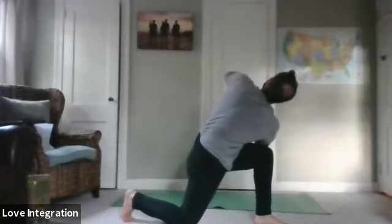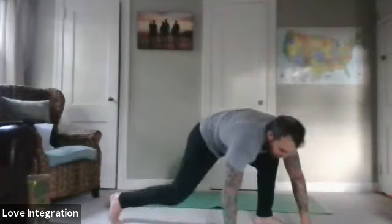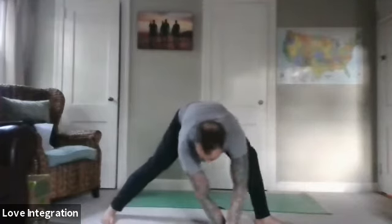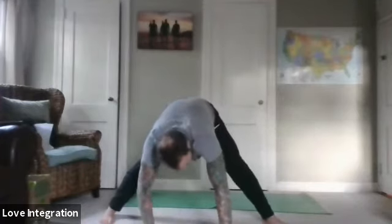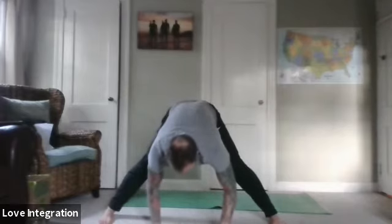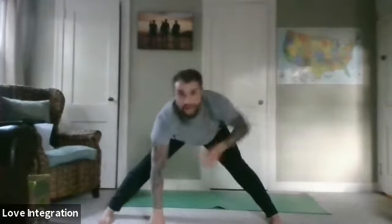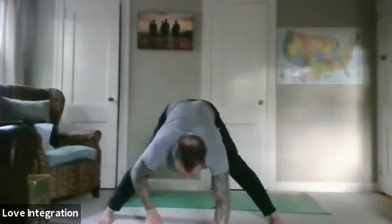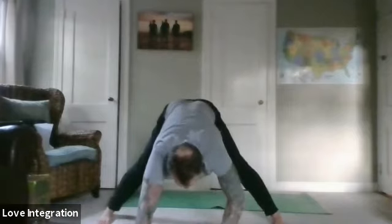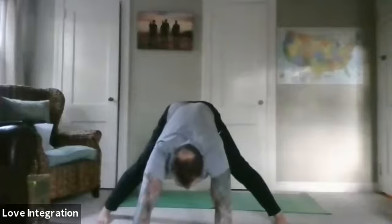Now from here, go ahead and release and lower the palms down to the floor. And we're going to twist to the right. And we're going to come into Prasarita. So both feet are parallel with each other. All right, we're bringing the hands under the shoulders. And we'll go ahead and walk them forward, coming into a downward dog. But keeping the feet where they are.